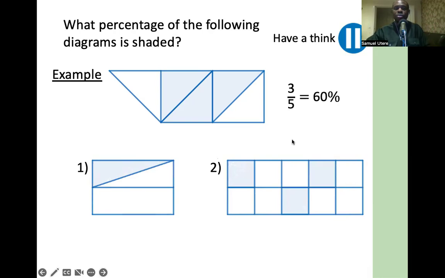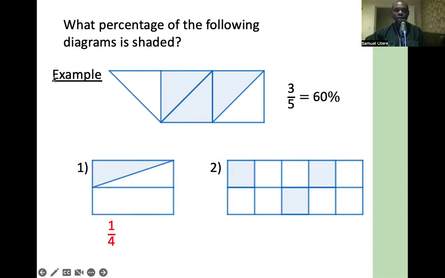What about these ones? Try them. All right. We see here that we have 1/4. Yeah, just one part is shaded. If we want to make sure they all have equal parts, we should also split that to be of the same size. Okay, and then we see that we have 4 parts, of which one is shaded.